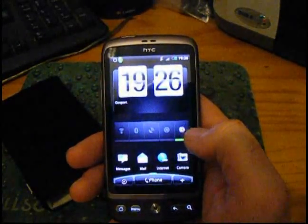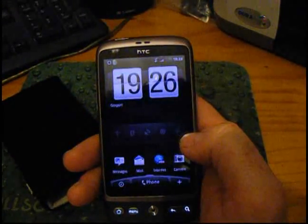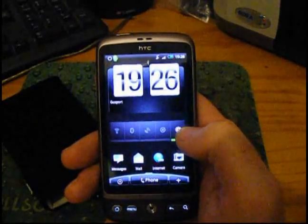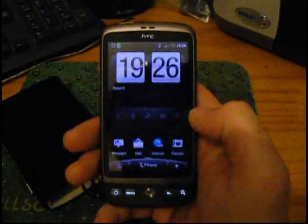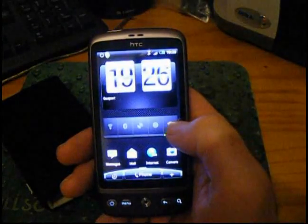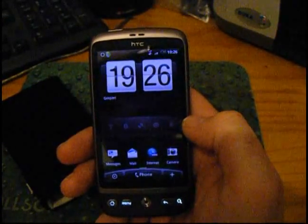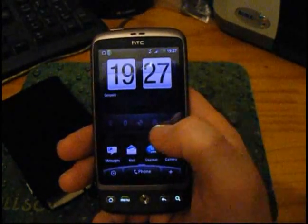First thing I'm going to do is just turn down the brightness. Now there's three brightness settings: bright, dim, which probably looks better on the video actually, and then I think that might be automatic. So I'll turn it down. When you're indoors and it's fairly under normal light, you'll find the dim light works just as well. When you're outside, you'll have to turn the brightness up. When you go to the camera, it automatically turns the brightness up anyway. By controlling the brightness of the screen, again, we're going to be cutting down on the amount of power.